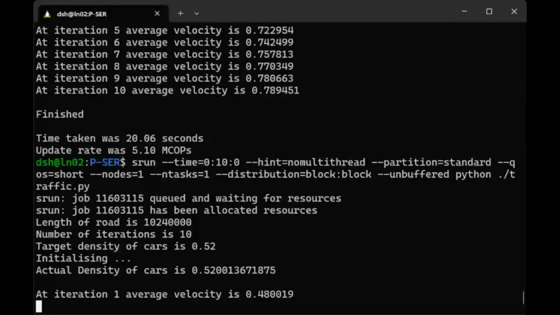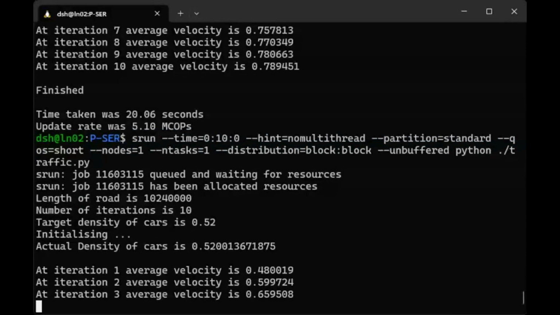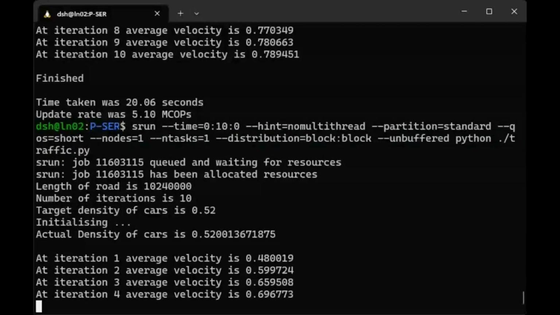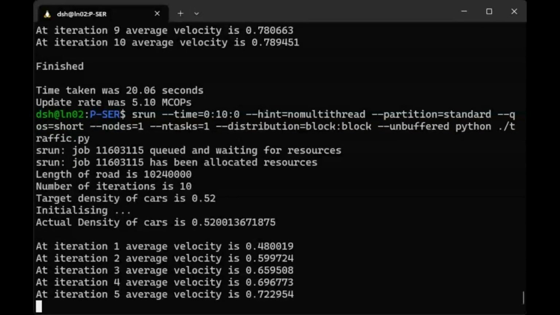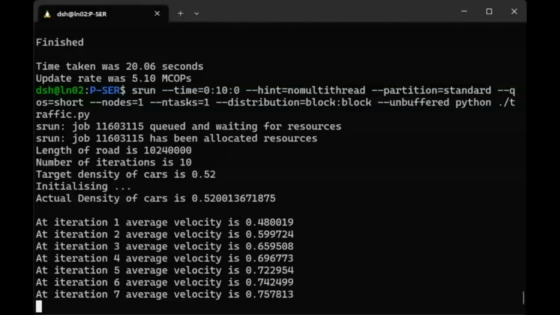And this is just running exactly the same program using the Cray Python on the nodes. And I would expect it to be a bit slower. So let's write this down. You can see it's a bit slower as well. So this is the very, very, very naive Python.